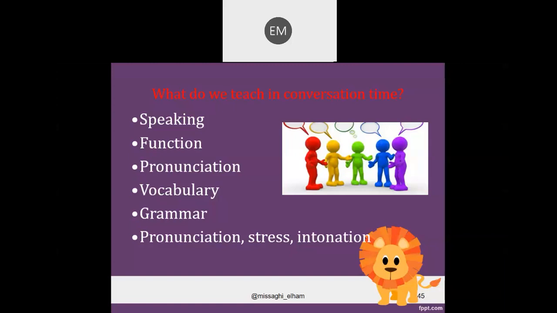Any other ideas? Maybe you can use chanting or singing so that they can listen. Yes, if it's a song, we can chant together. And you show them the lyrics. Okay, good. Thank you. Anything else? We can write some incomplete sentences on the board and ask students to listen with the books closed and try to find those missing words as they listen. Yeah, that's nice too. Very good. What else?